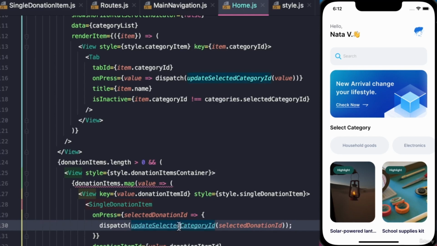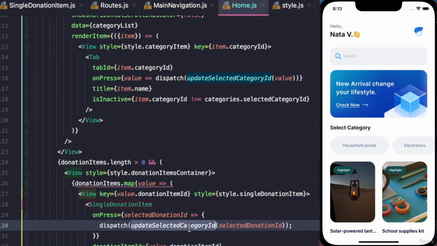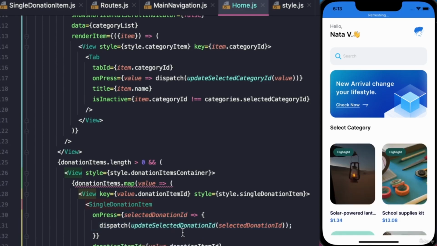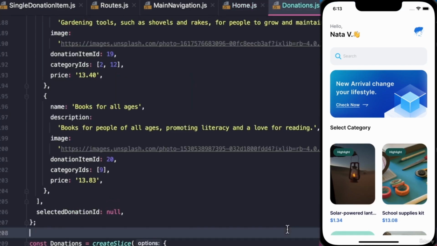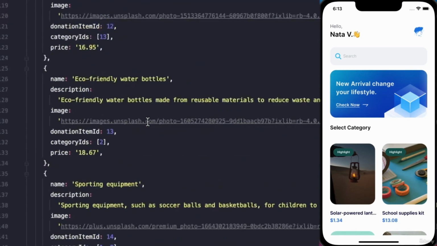And once we do that, actually, I want to change this function here in our, whoops, it shouldn't be a selected category ID. We should say update donation, selected donation ID. Yep. Okay.